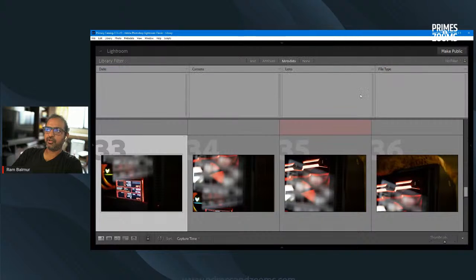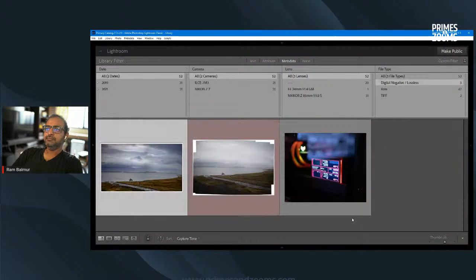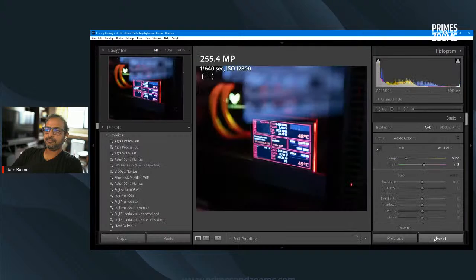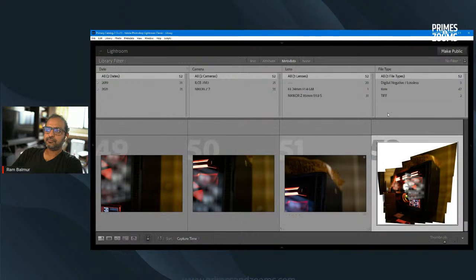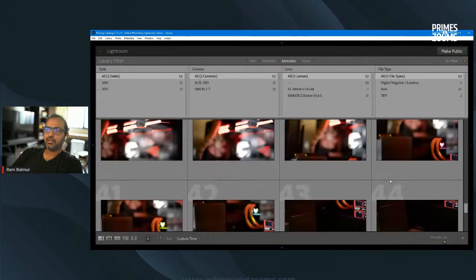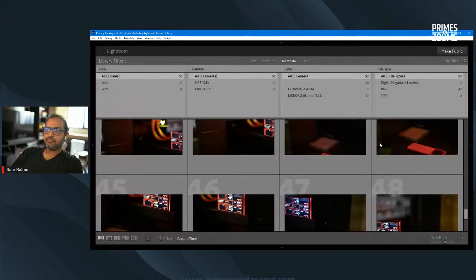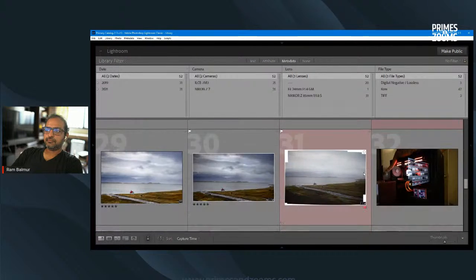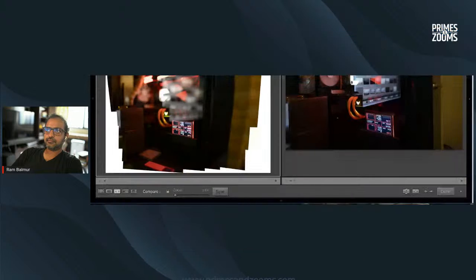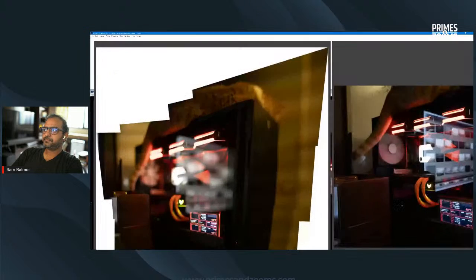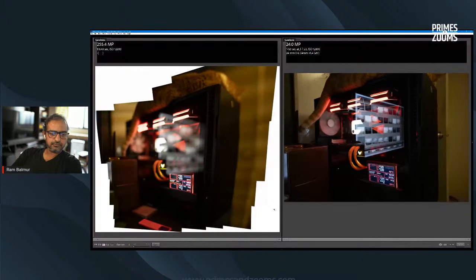One second, I'm just going to pull up the panorama so that we can see them. Okay, so these are the two shots which I used in the demonstration earlier.